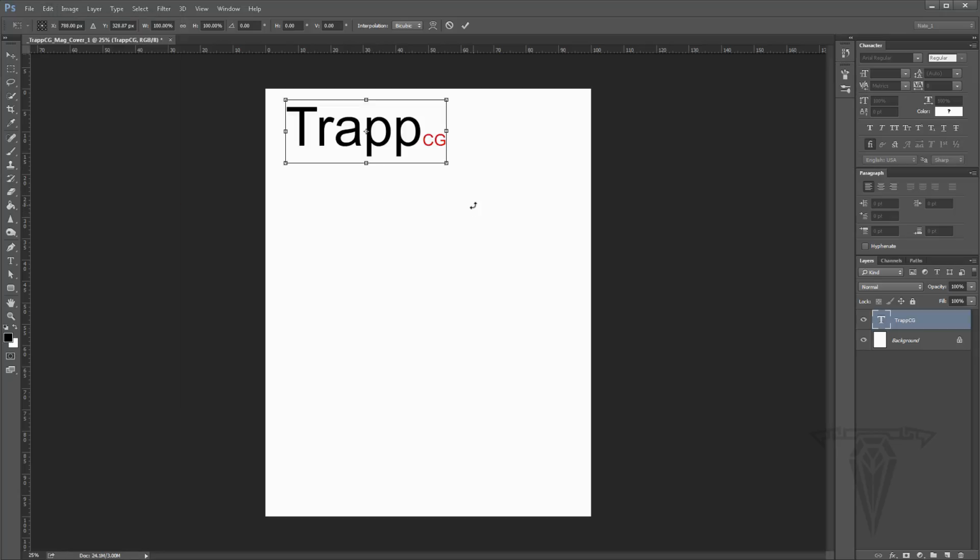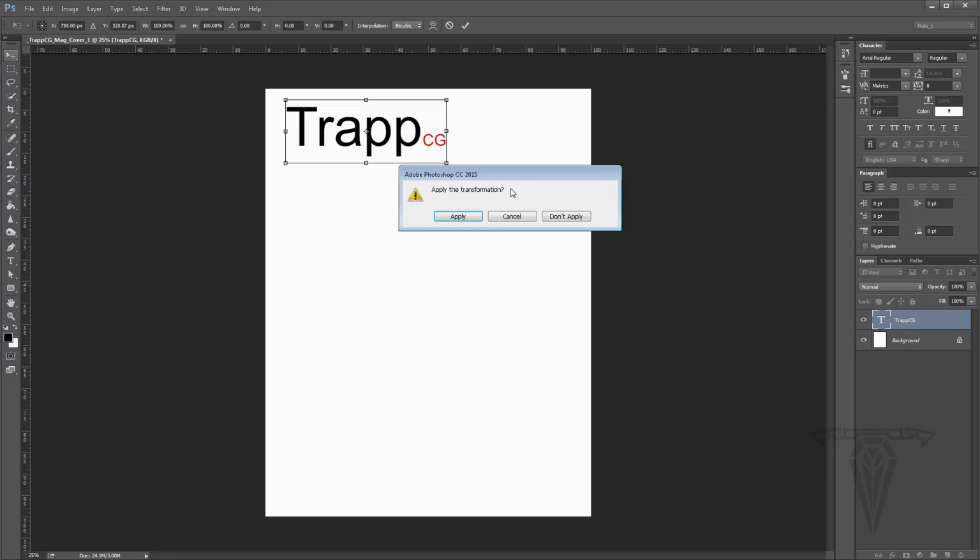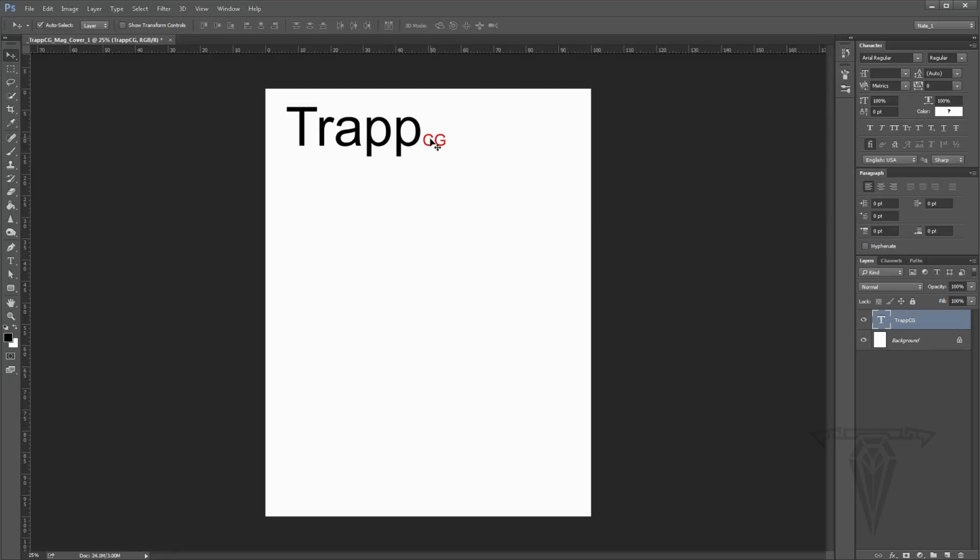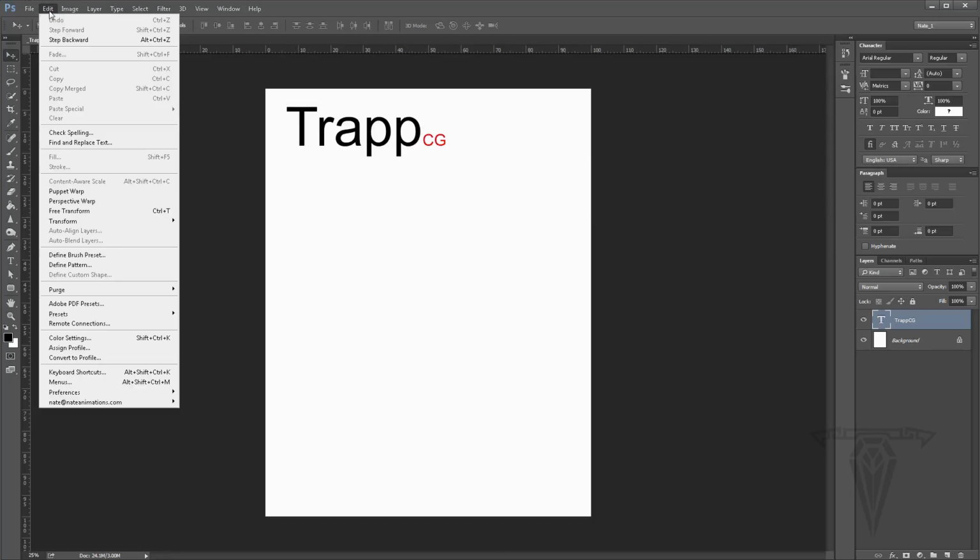Now, we just did rotate. The other thing I want to point out real quick, I can't click on anything when I'm in this mode. I think you can actually adjust the opacity of the object, but that's about it. Opacity is whether it's see-through or not. And that's again in the layer panel. But if I try to change the font type or click on anything else, it's going to say, either apply the transform or don't do anything at all. I'm going to hit don't apply. And you can see here it didn't do anything. So I'm going to go back to Edit, Free Transform right here, Control T.